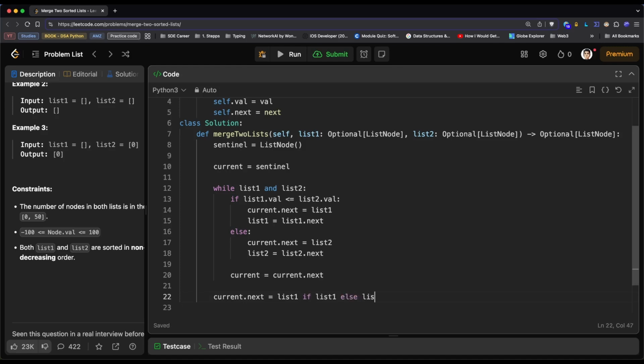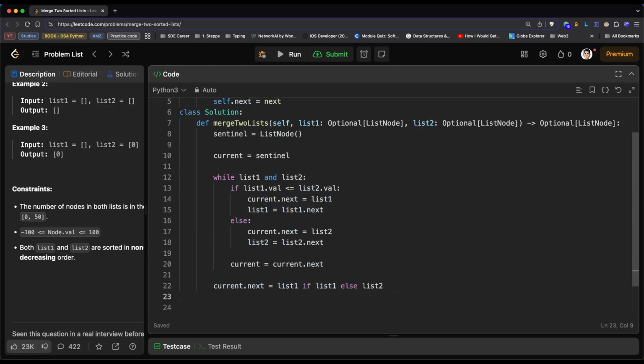Like at the end of the example I was using, if one of the lists is fully explored, then append to next either list 1 or list 2.